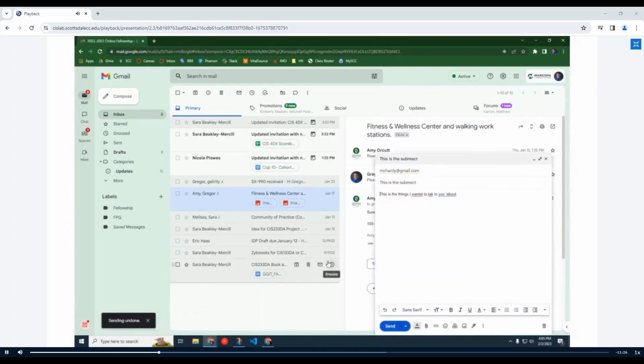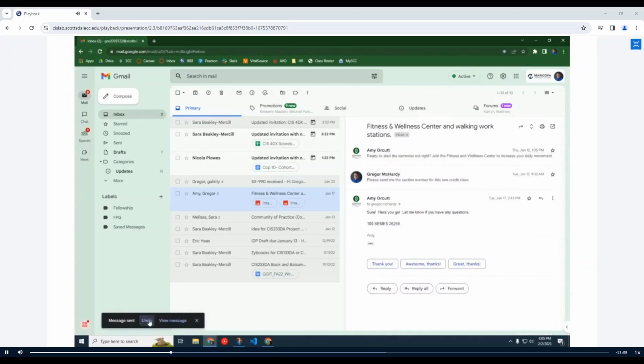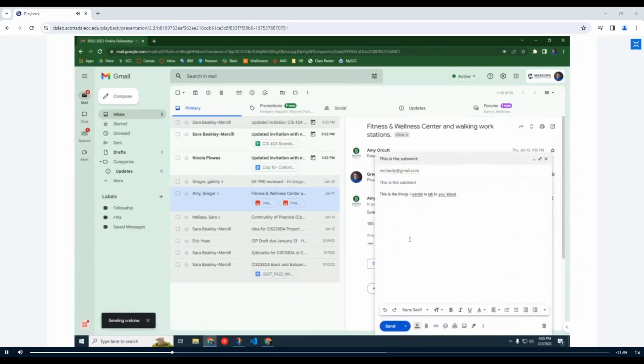Did you see that little undo thing there? Yeah, when you send a message, like, you get all uppity and you send this email and you realize, oh no, I shouldn't have sent that. If you look down here within 5 seconds, you can undo it. Oh, that's cool. Well, what if it takes you more than 5 seconds? Well, you're done. But I'm going to delete this one because I really don't need it.